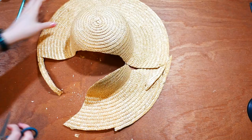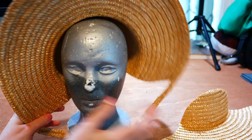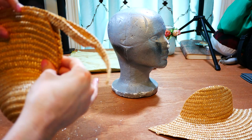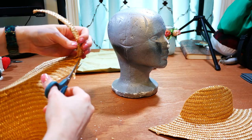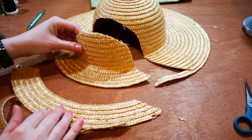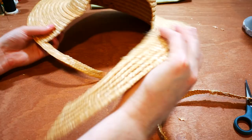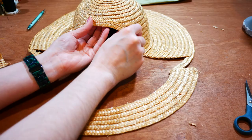I check the shape on my wig head to see if I got it looking how I want. I trim off a bit more to make it symmetrical. I removed a bit from the leftover straw piece. I'm going to use this to create a neck shape like I've seen on extant bonnets. I trimmed off the excess. I realized that I wouldn't need that if I'm adding this neck piece.